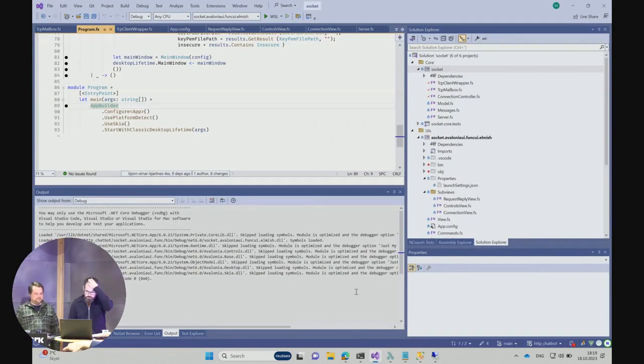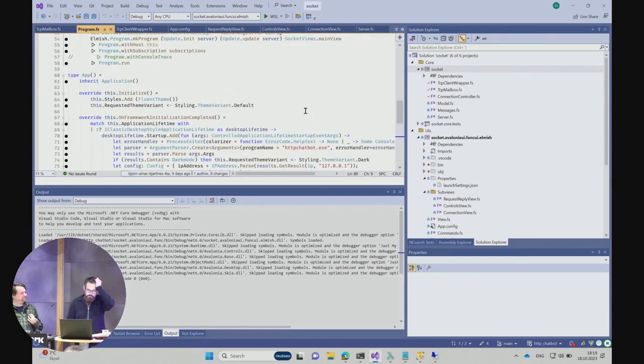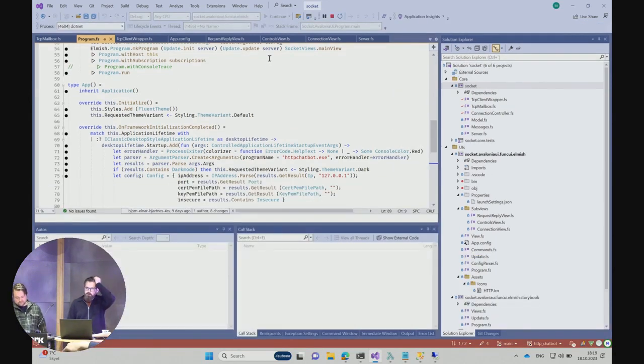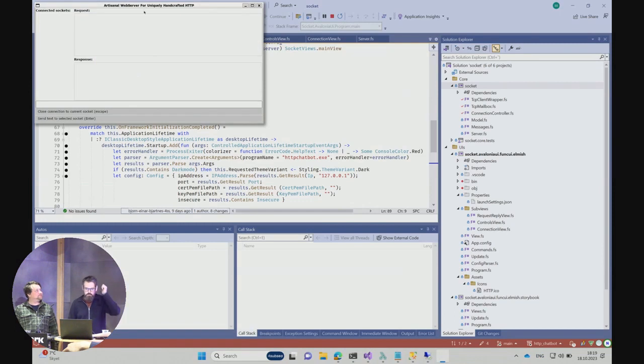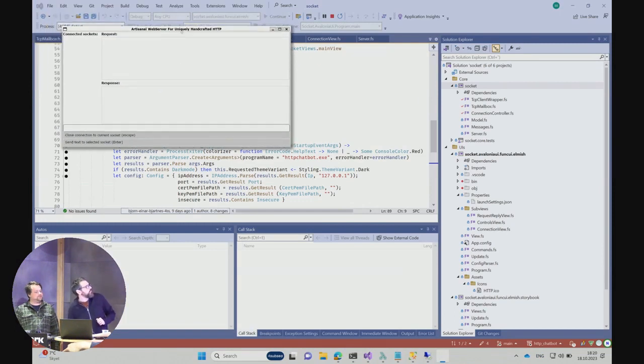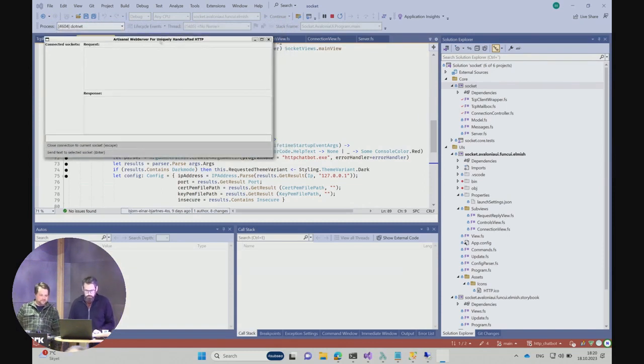And then, of course, you pick up your favorite programming language, C Sharp, and we can come back to the implementation maybe later. And then I can start my chatbot, which is a concurrent HTTP server, but for answering by hand. This is my artisanal web server for uniquely handcrafted HTTP.